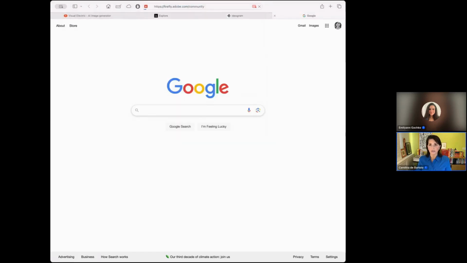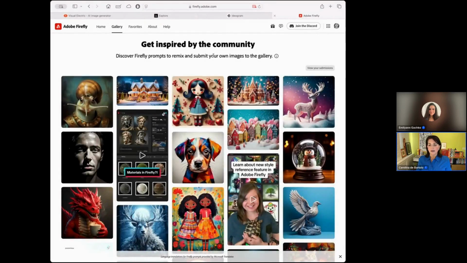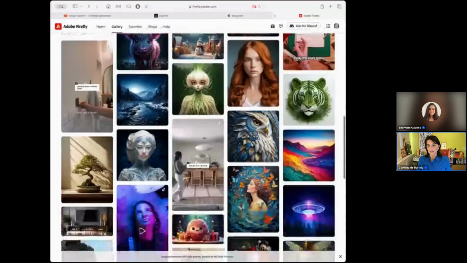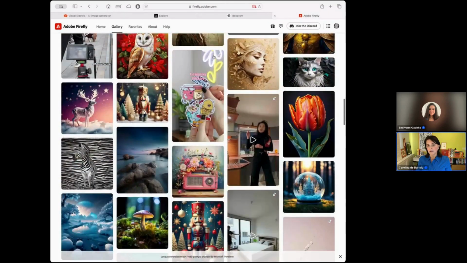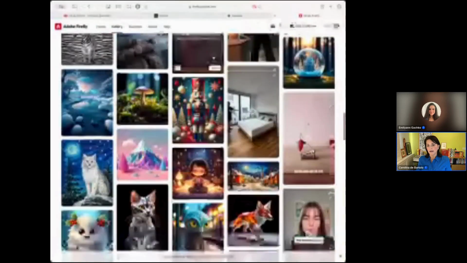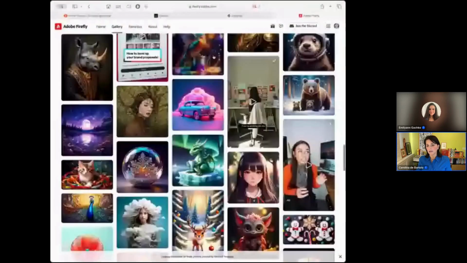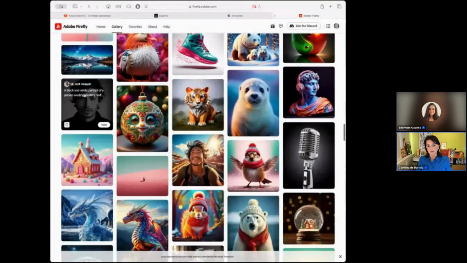themselves. So here's the next one that I'll show you, which is called Firefly. It's Adobe's product. And then you can see how these ones start to have also a certain similarity to them, almost like you can kind of tell that these images were made with AI, right? Rather than looking like images that were made in some other way. Maybe that one doesn't look too different, or too much like it was made by AI.